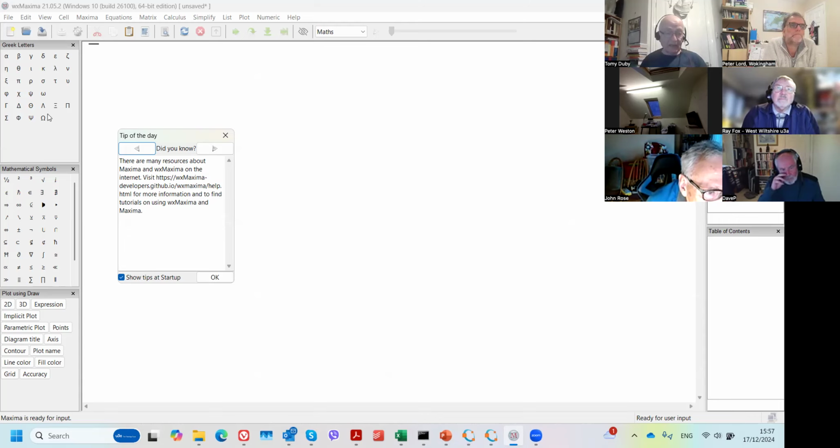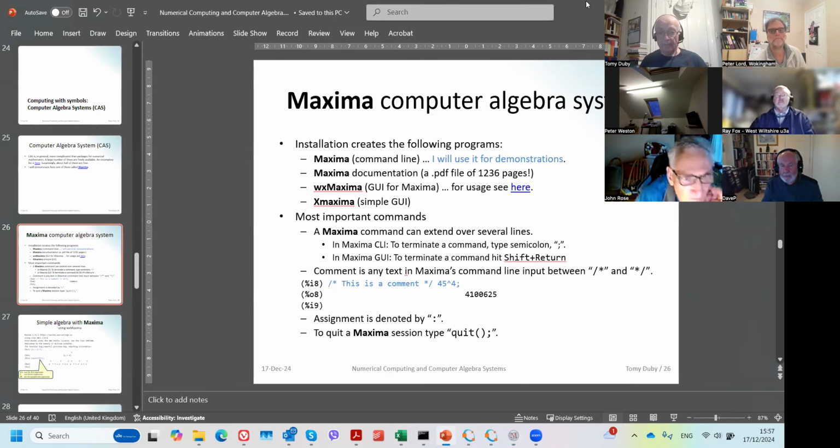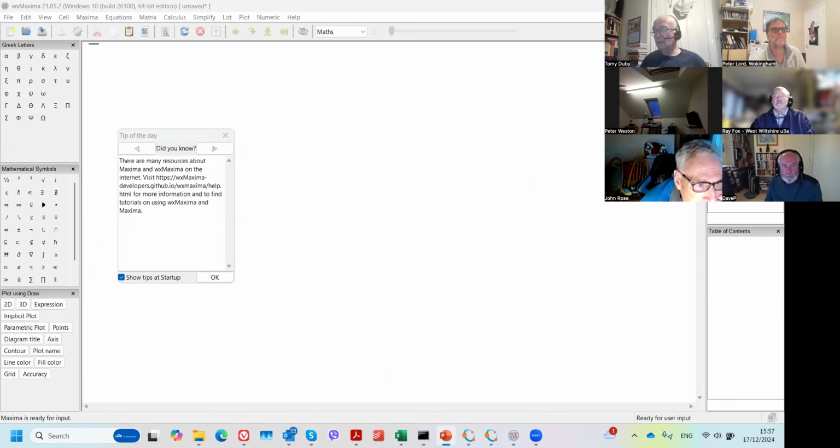Here are some Greek characters. Here are some mathematical symbols. Here are some expressions. Something that helps you to draw, history and table of contents. I don't know yet what it is used for. So let me just bring in the PowerPoint presentation so that I can see it. So I bring it here, move here.